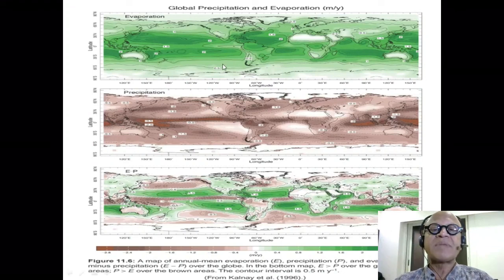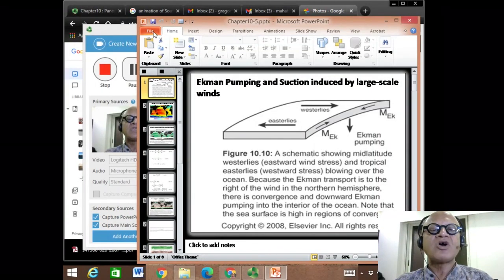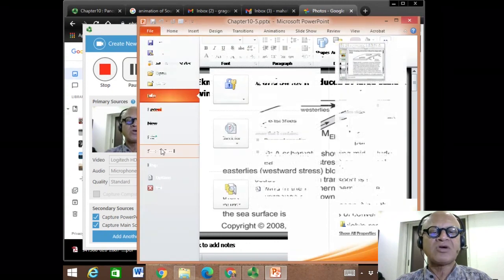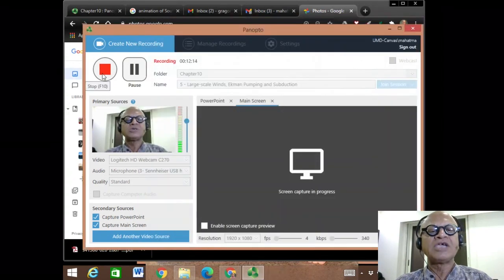Okay, so here is a comparison of the evaporation and precipitation and E minus P, which are in the order of 1 meter per year. Okay, so contour intervals here are 0.5 meter per year. So obviously Ekman velocities in the ocean are much larger than the exchanges of evaporation and precipitation at the surface. Okay, that's why we assume that the W is 0 at the surface when we integrated for Ekman pumping. Okay, simple concepts, but make sure you understand, because obviously we'll keep adding complications as we go along.